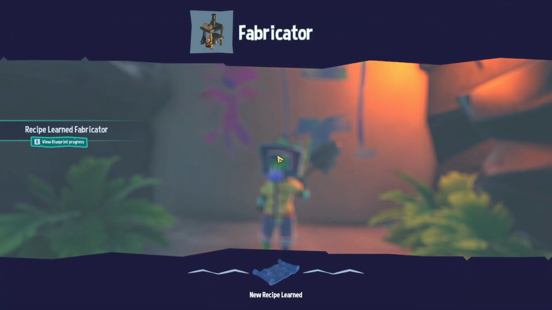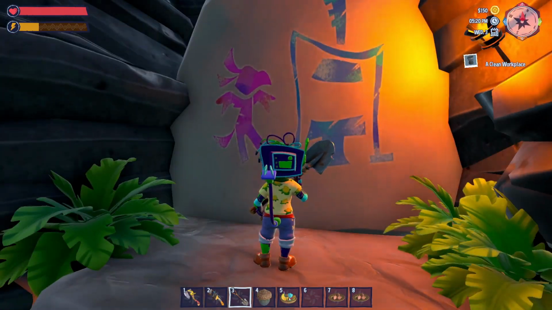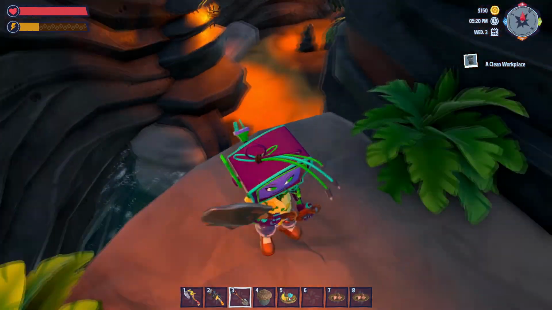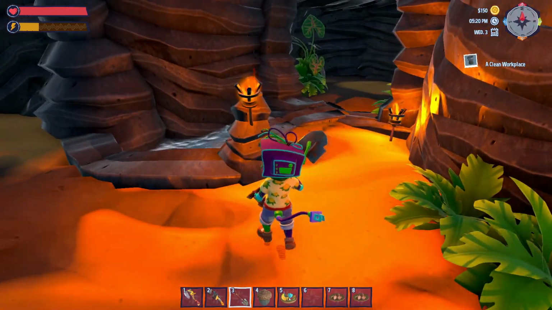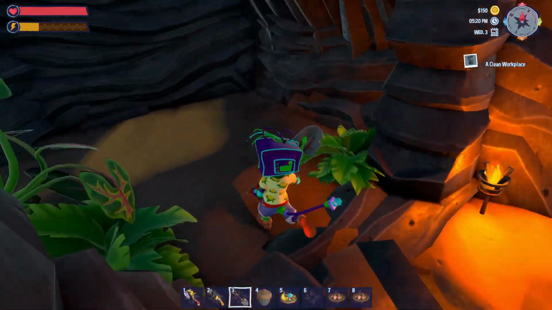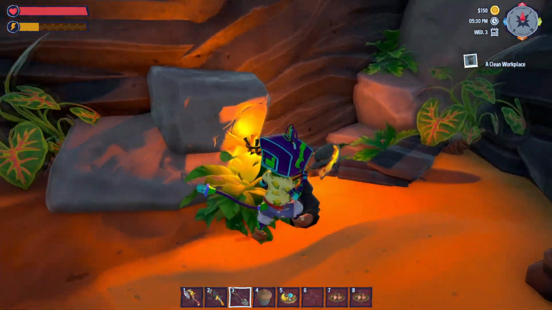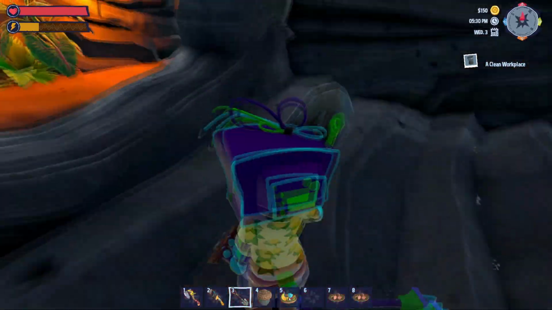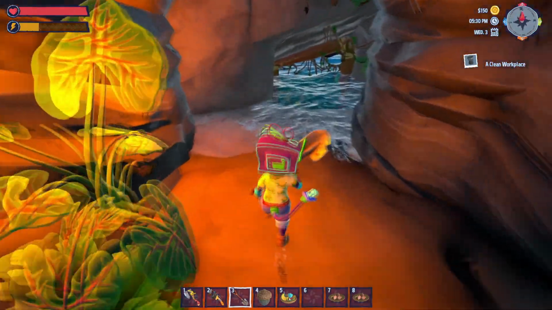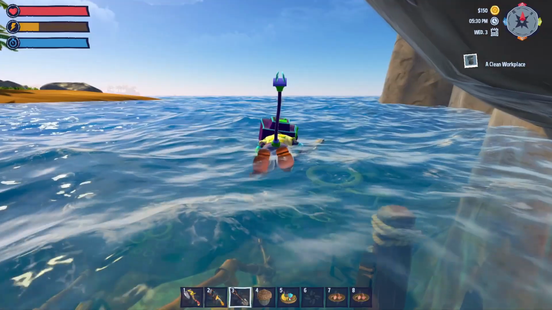Ooh, fabricator. Haha, that was one of the recipes we were needing to make some of these different things, right? So very cool. Very, very cool. Okay, I think that's everything in here. I think we got everything. Yeah. Oh, yes. Cool, cool, cool. Okay, so let's get out of here.